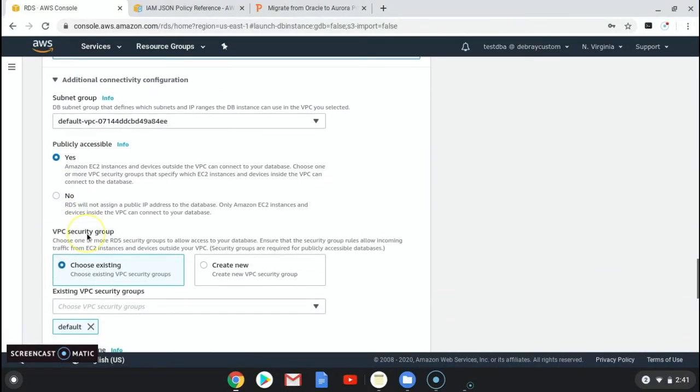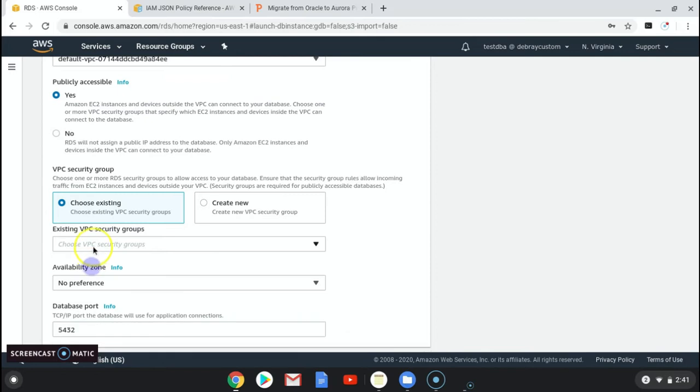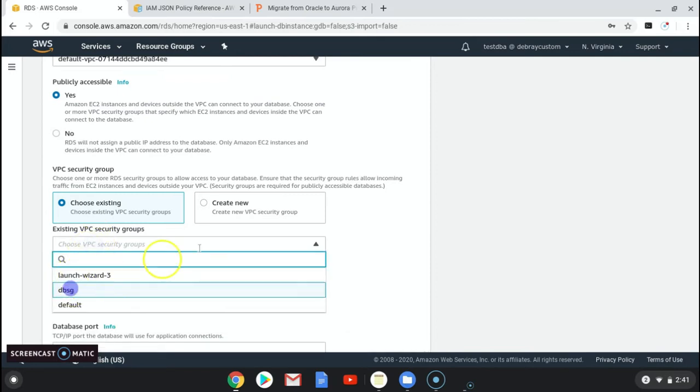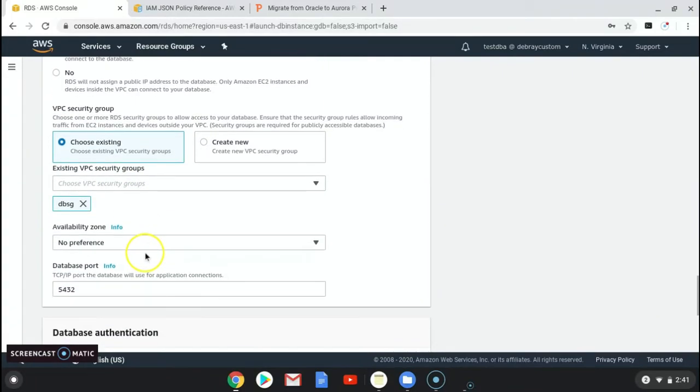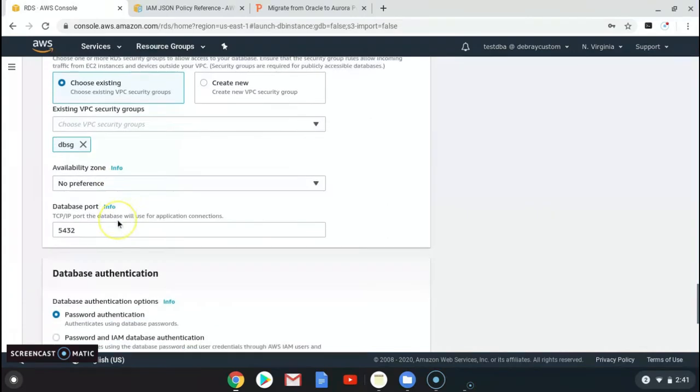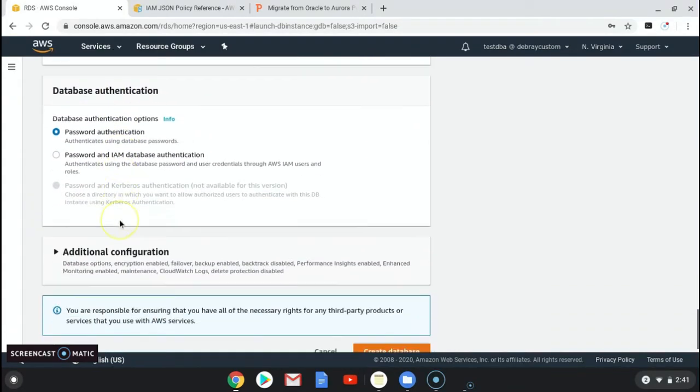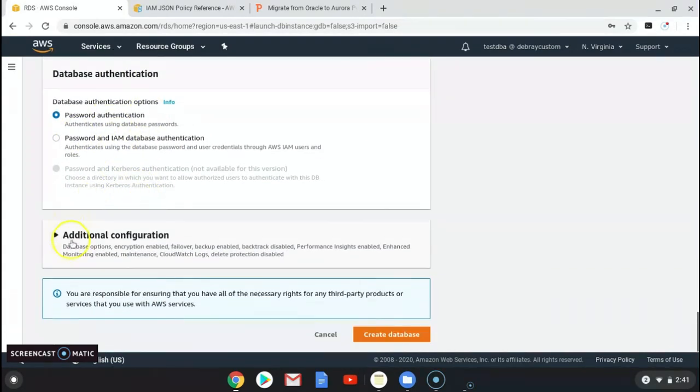Yes, I have one security group which has TCP connections. All ports are open, so I can use the database port 5432 from my local desktop. Password authentication should be good.